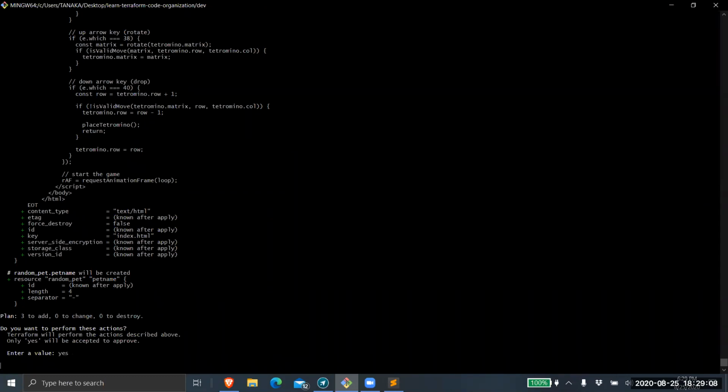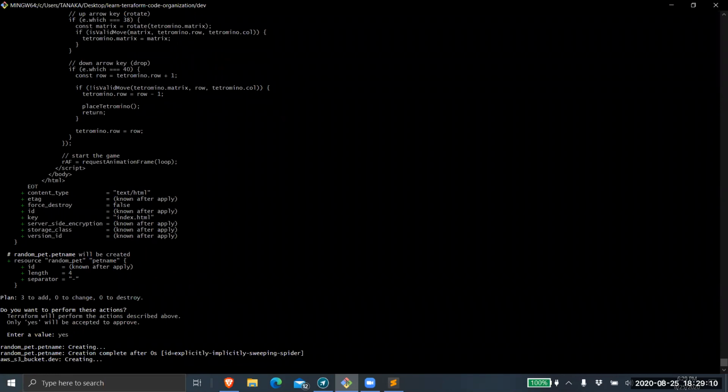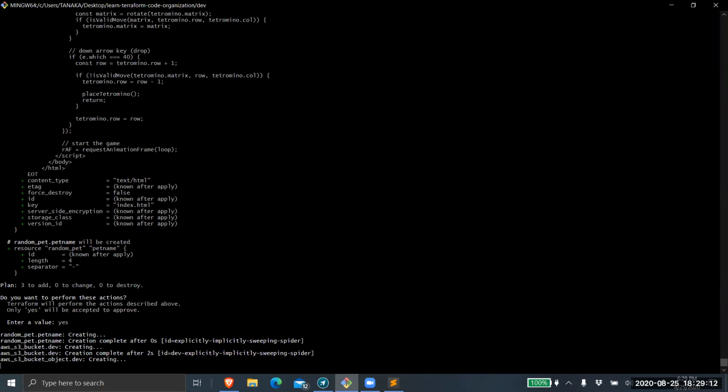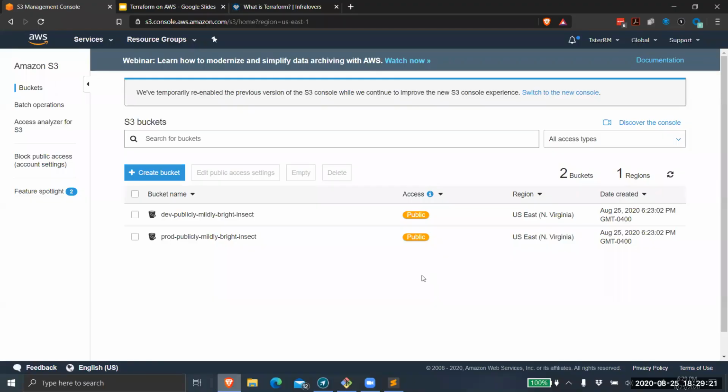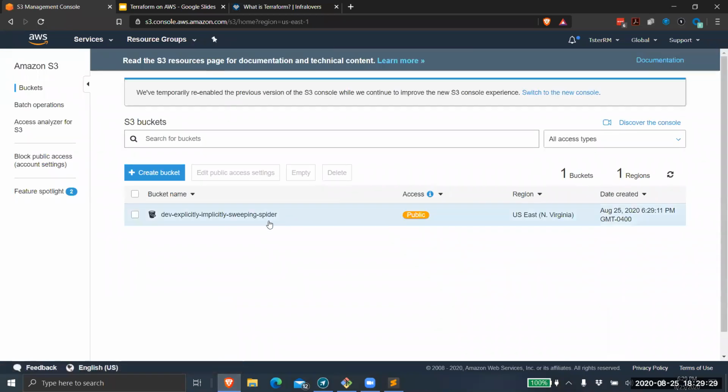So here it's asking us if we want to apply our changes. You say yes. Bam. All right, it says it was successful, and it says the output was to the dev site. So that means if we go back here and refresh, we should only have dev up. Sweet. Seems like dev is good.